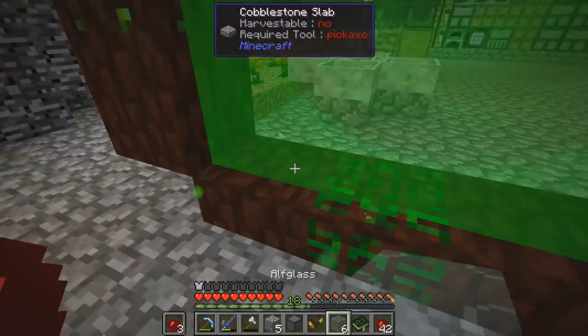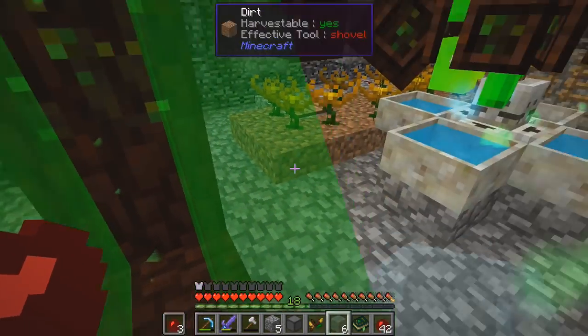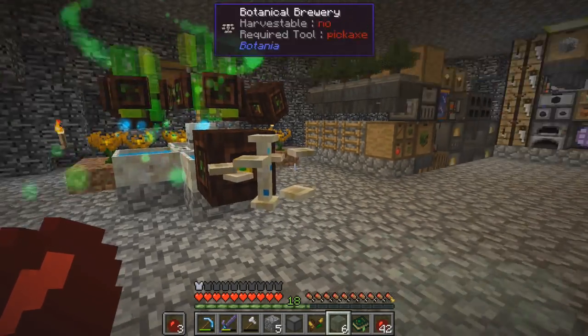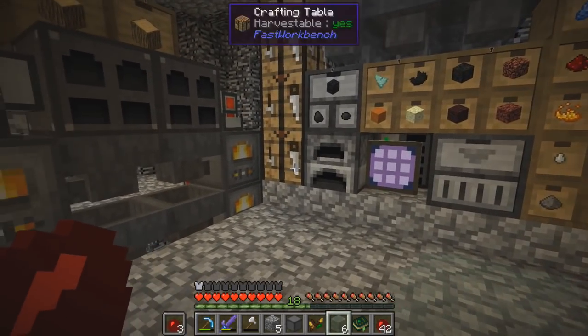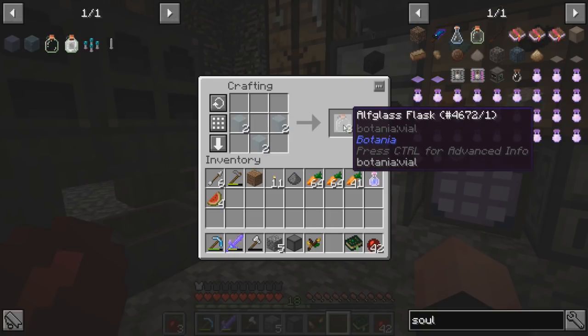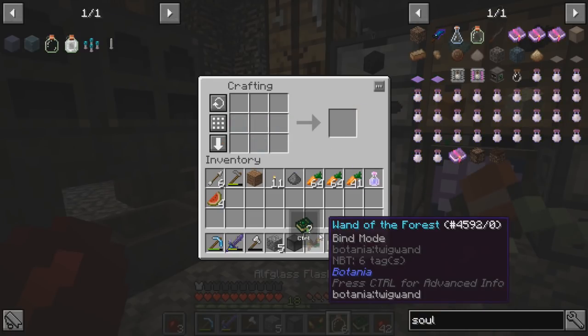Can I go in there? No, it won't let me. But I think we did it. Oh, we've got our Alf glass. Okay, awesome. So let's go over here. And we're supposed to make Alf glass flasks.